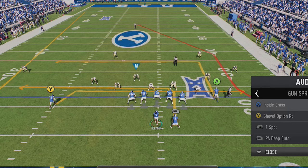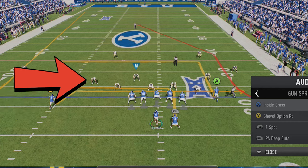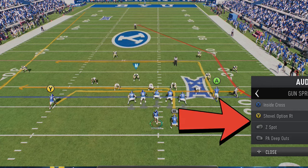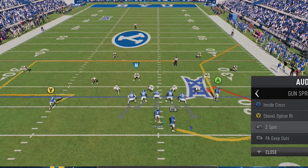On this first play, the right tackle misses the block entirely and the defensive end plays it perfectly. I make a pre-snap read and pitch it out anyway — you will get no yards on the ground — and my opponent's chirping up already. Now that he pushed me back, I'm going to try to pass the ball. I look at the slot receiver, and since this defender is nowhere near him, I could easily switch over to the RPO, but I notice I did not put the RPO in my audibles. Since that receiver is uncovered at the start of the play, I know my opponent is in zone coverage, so I switch to the Z spot.